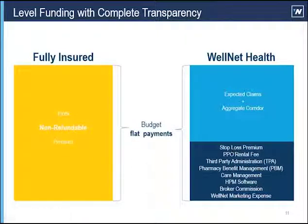There's 3 risks that your client is going to be concerned about. And if you address these 3 risks in advance, they're definitely going to be interested in getting a competitive quote from you. The first risk is specific member risk. What if one of my people has catastrophically high claims? What if it's a wife? What if it's a child? What if some specific member has catastrophically high claims?